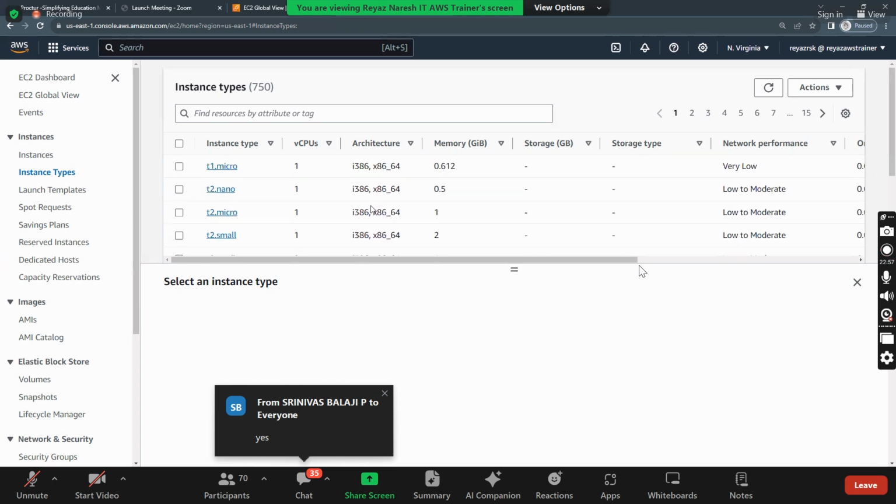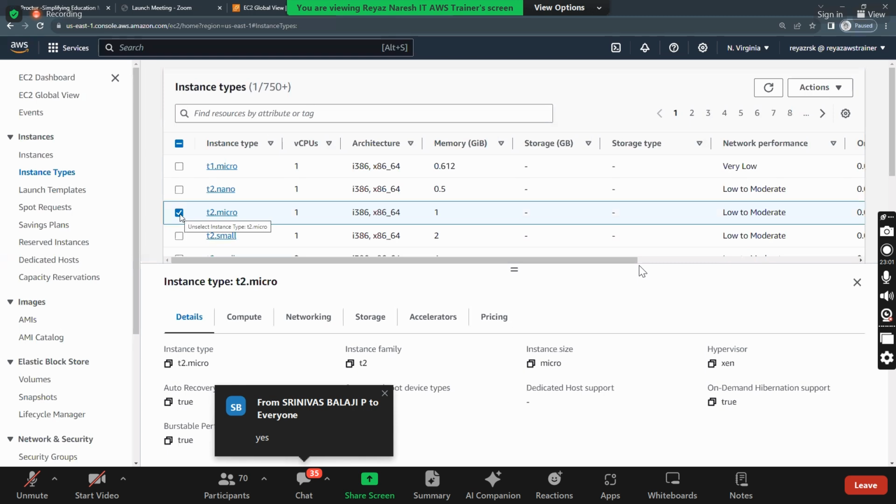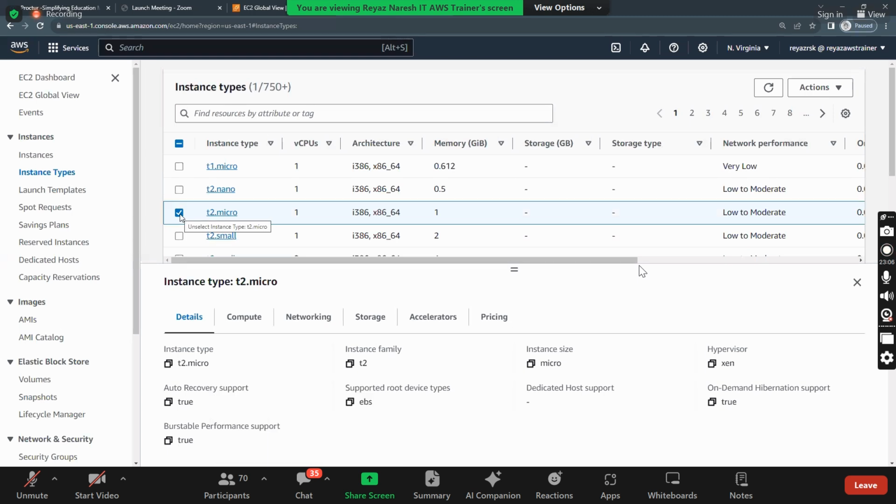Let's say, for example, if you take T2 micro, put it in your brains, guys. Many people ask, sir, how much bill? If I use T2 micro for 1 hour, how much will it cost? Similar question, right? For anything, they charge per hour. So how much will AWS charge for 1 hour if you go for T2 micro?